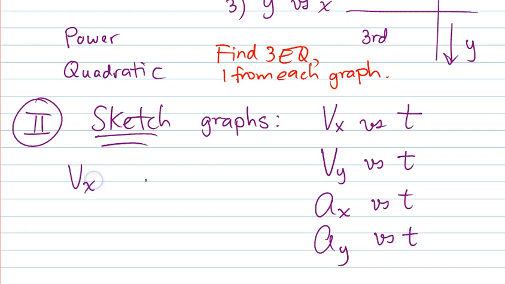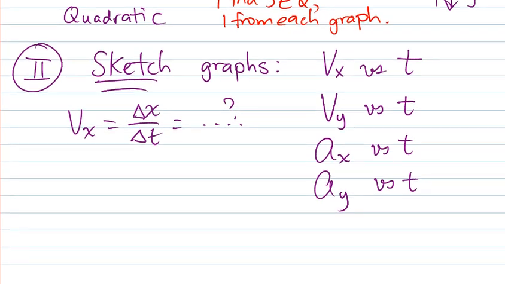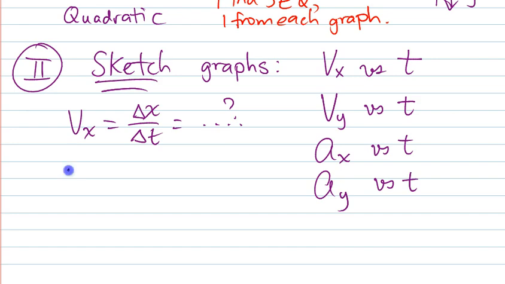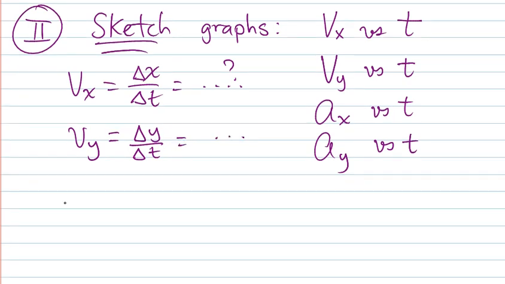Now what are we talking about with Vx? Well, that's the velocity in the x direction. That's the same thing as delta x over delta t. So where could we find that information? This is where we have to draw things from last unit. Well, Vy is a change in y divided by time. Where would that come from?